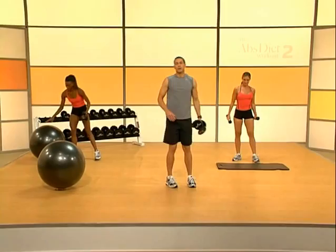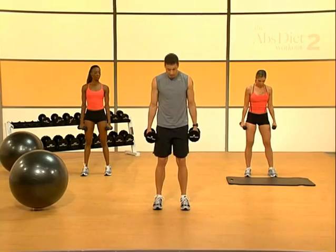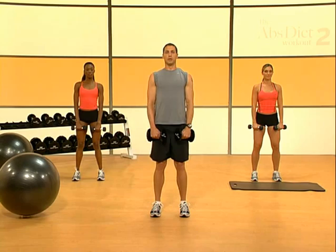Now, beginners and intermediates are basically gonna do the same exercise. What makes it more beginner is go with lighter weight. Intermediates, increase weight. So the exercise looks like this. Put your feet about 6 inches apart. Bend your knees, sit into your hips, bring the hands around in front of you. Very slowly, you lower yourself into position, keeping your back flat, row up, let it down, and then come all the way back up to an extended position. That's it. You guys ready? For 60 seconds. Here we go, do it.